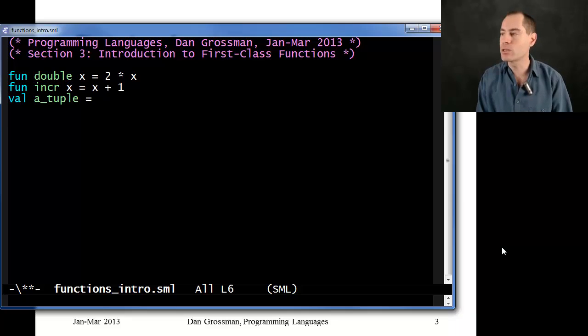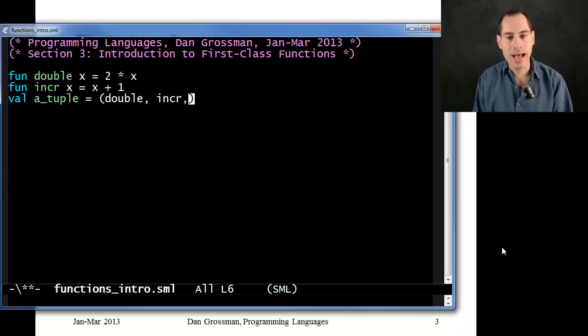But now let's make a tuple where in the tuple, this is going to be a triple, so I'm going to have 3 parts. What if in the first part I put the function double? So I'm not calling the function. I'm not passing it an argument. I'm just going to look double up in the environment, get a function back, and put that in the first part of my tuple. Similarly, in the second part, how do I put increment?